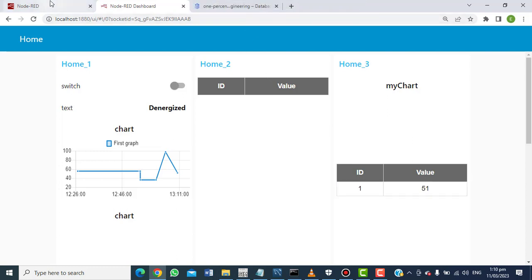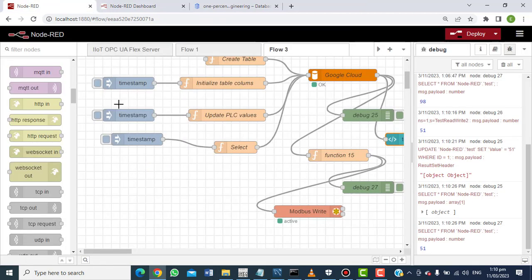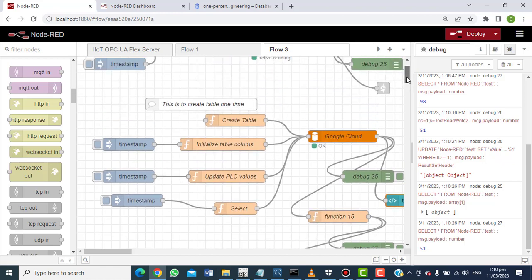Actually, you do not have to be manually clicking these values. I just did this for demonstration purposes. You absolutely do not have to be clicking these values. We can actually automate this. In fact, in the subsequent videos we're going to see how to actually automate these processes, so you don't have to be clicking each of these things one by one. It is a manual process trying to click each of these, activating the inject node. So this is that.